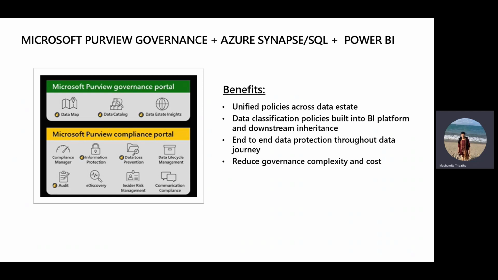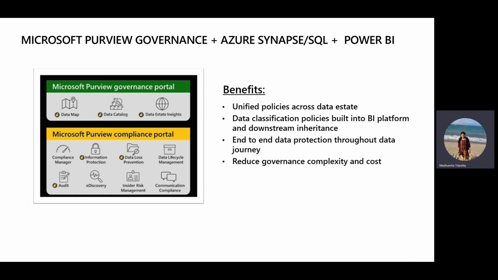So what are the benefits? People who have already used Microsoft 365 services and the Microsoft 365 Compliance Center must know that you can create sensitivity labels and policies in the Compliance Center. When you create new documents or send out emails, you can classify those emails or docs with certain tags, and then you can have policies on who can view it and not view it based on the sensitivity tags. Because of the integration with Microsoft Information Protection Policy, you can now have unified policies across the data estate in SQL.